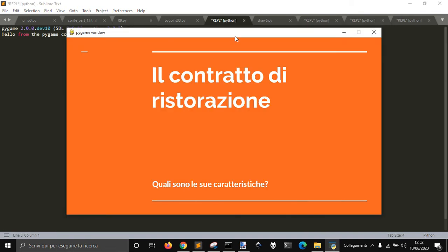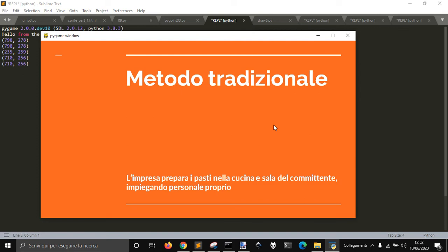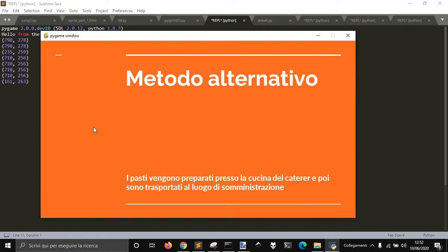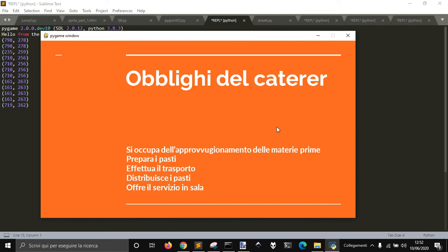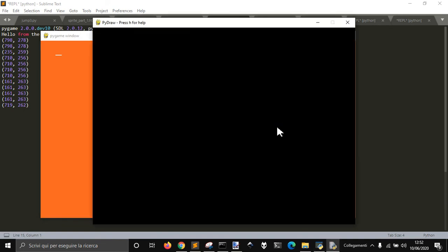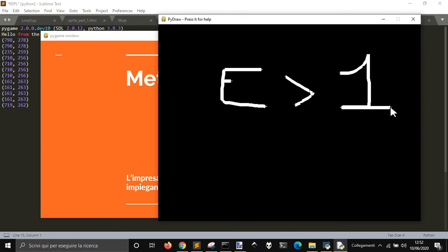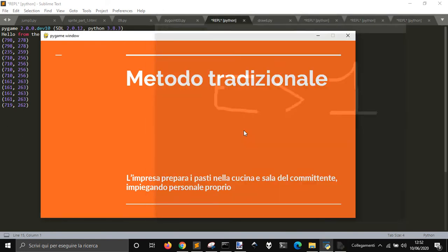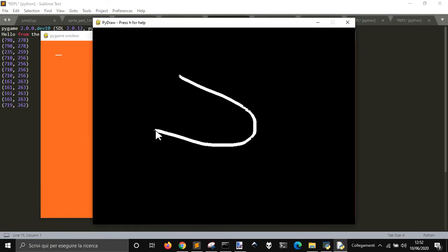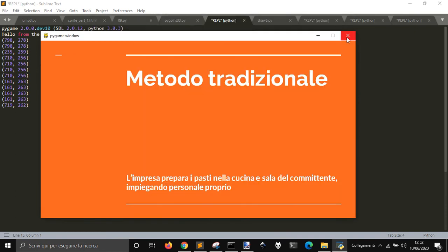So when I run it, I can now have my slides here, and if I click on the right, it will go to the next one, and on the left it will go back, or you can use the arrow keys. If you press space, this thing will appear here, and you can draw something useful for your presentation. You can go back and forth, you can close it, you can open a new one and draw something on it in case you need them.